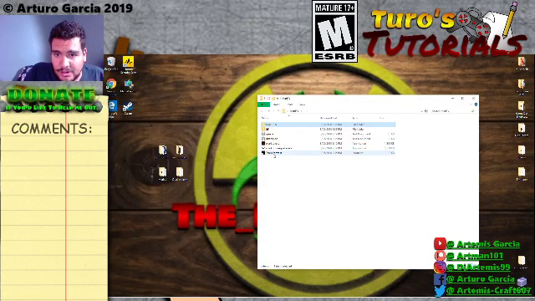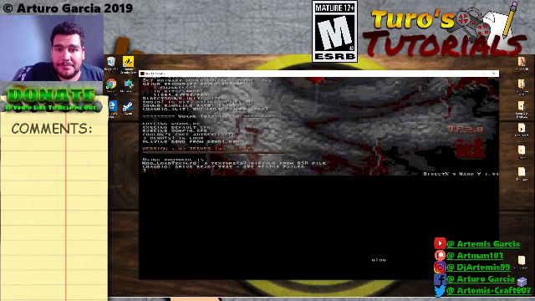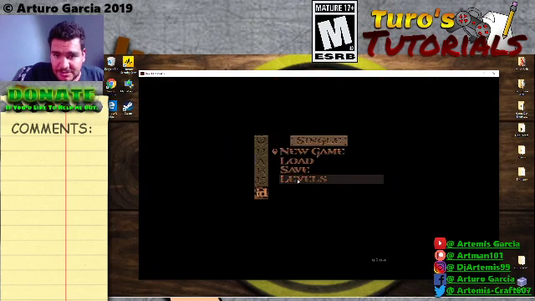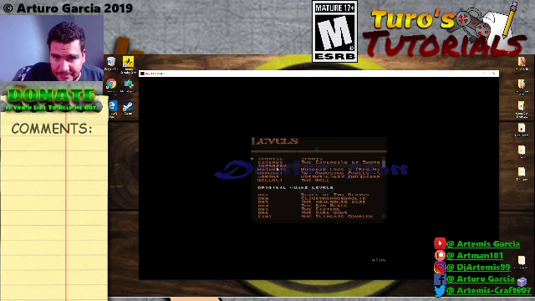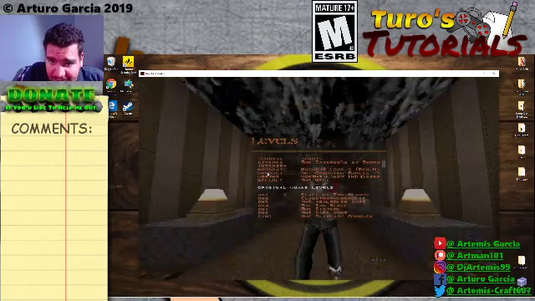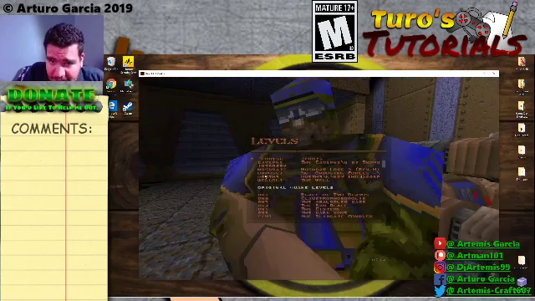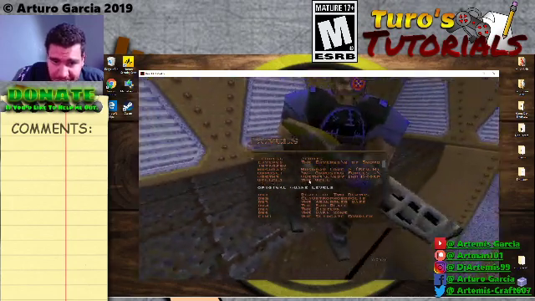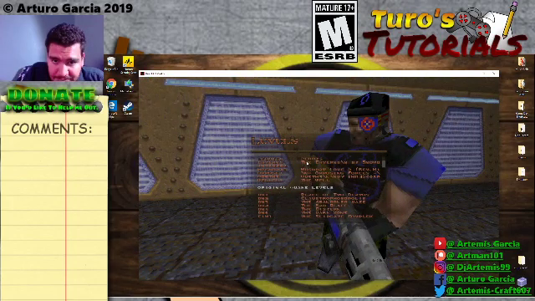So now we can load Team Fortress. Single player, levels. And now there's our options. Q-Fort, Caverns, Intro Sec, Muskrat, Oppose 1, Death 3, and Woe. Each with its own description as well.